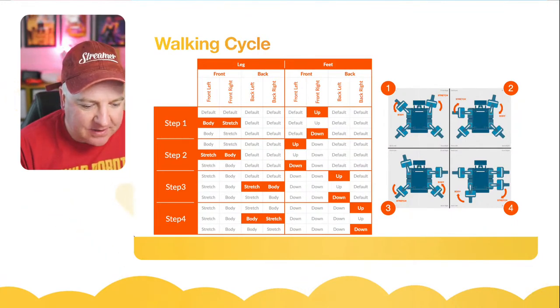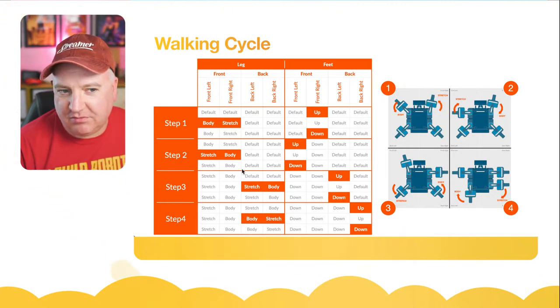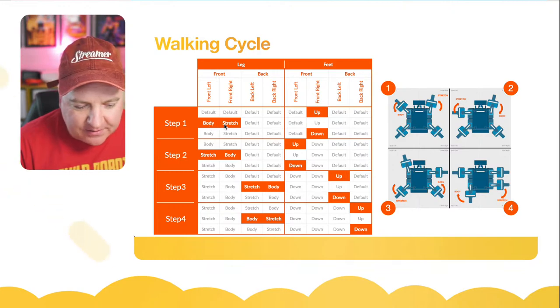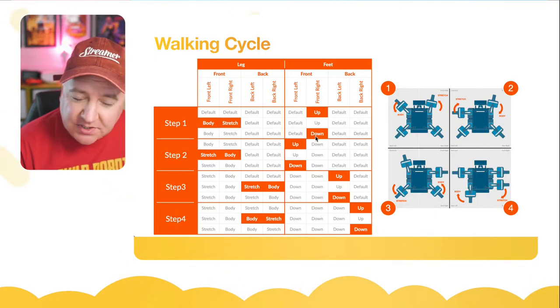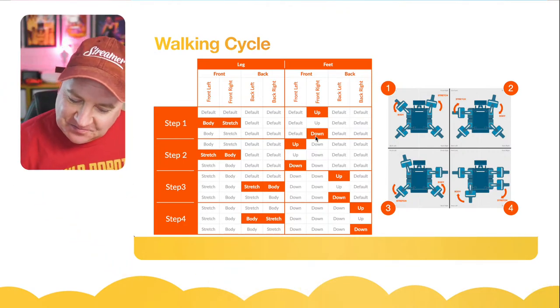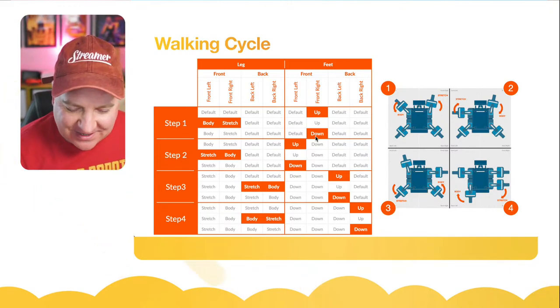So to do that, I needed to figure out what the walking cycle would be, and then for each of the limbs, the feet and the legs, there's four major steps to that, which you can see on there, and each limb is moved at some point. So you have to move the foot up, move the body, move the front leg to the body, and the right front foot, right front leg to the stretch position. Now some of them are down, because if it's down it will actually move the body, whereas if it's up it'll just move the foot. It's quite a complicated thing to explain. It's much easier to actually just try it out yourself in code.